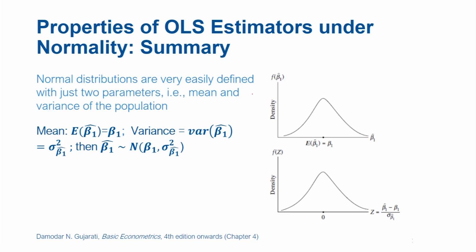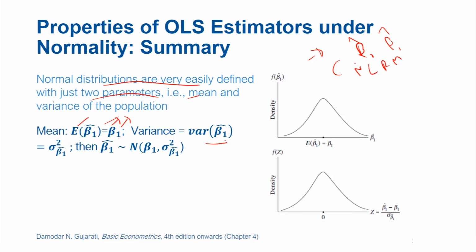To summarize, in this video, we introduced the normality assumption with the error term. Since the error terms are the ones introducing randomness in the sample estimates, the sample estimates themselves, beta 1 hat and beta naught hat, are normally distributed, because normal distributions are very easily defined with just two parameters, that is, mean and variance. And if these assumptions hold, then the expected value of beta 1 hat is the same as beta 1, the population parameter. So the sample estimate converges to the population parameter if the classical normal linear regression model assumptions hold.